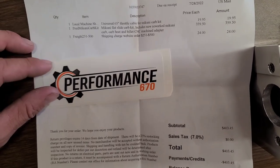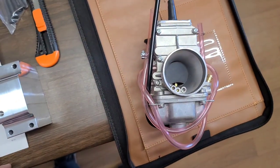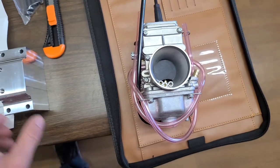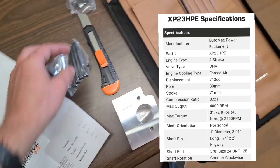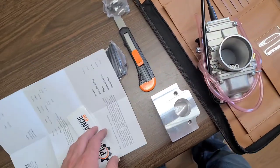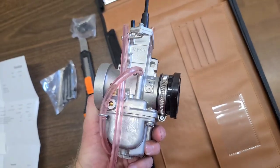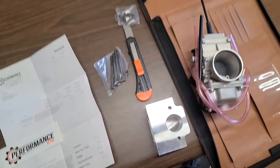So this is the most expensive small item that I've ever put on my boat before. We've got the Predator 670. That's going on the Duromax 713. It's got the billet adapter, your hardware, and I'm missing something. Oh, what's on here? I'll put it on there. And we got the boots adapter for the carb. So it is a pretty penny. Hopefully this thing adds like 10 horsepower and it idles and runs right.